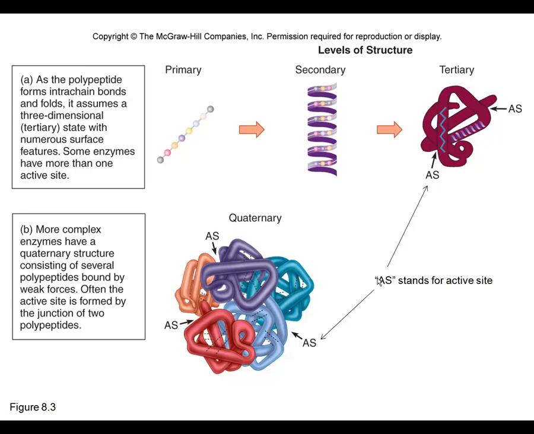Here we have our picture of our structural levels of protein. Remember, we have our primary, then our secondary, our tertiary, and our quaternary levels. If you look here, you'll see on the primary and secondary level, you do not have any active sites on those primary and secondary levels, because remember, those are not functional proteins. Once we get to the tertiary level of the protein, we're going to start having some of these grooves and crevices in the protein where active sites will be created for substrates to bind.